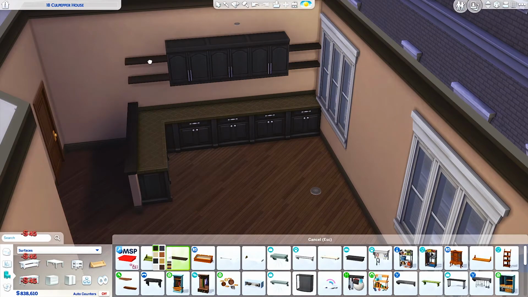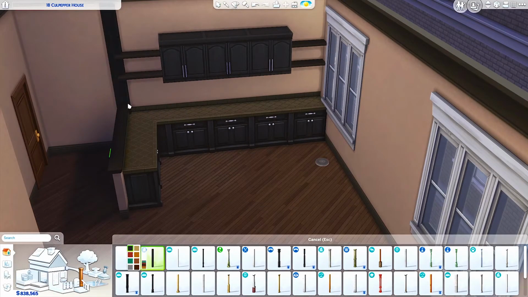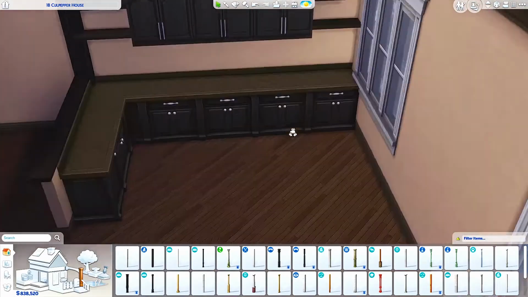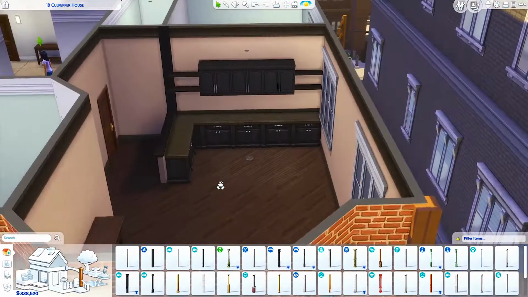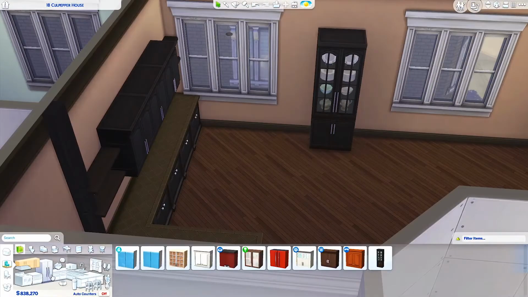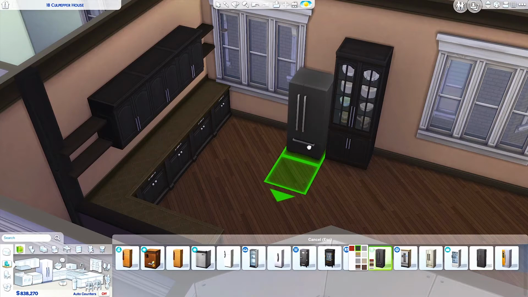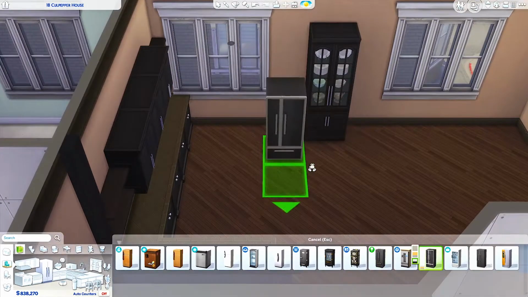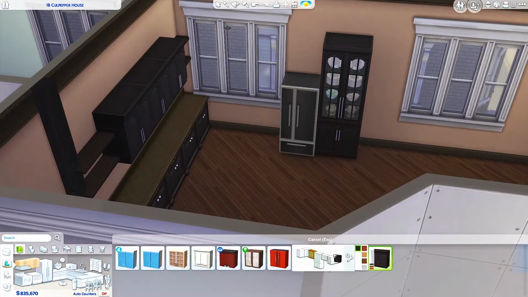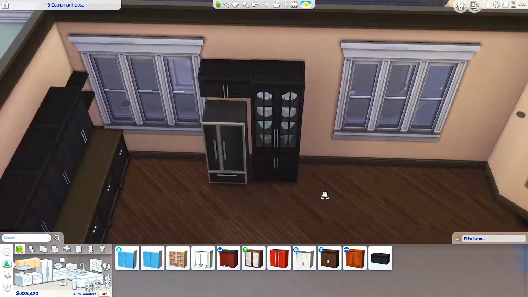And a lot of the other apartment buildings in San Myshuno are modern. So this is one of the few that I feel like you can get away with doing more classic or traditional type of builds. And so for today, I wanted to get back to the new Discover University pack and make an apartment for a professor.